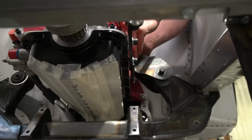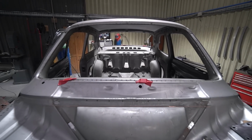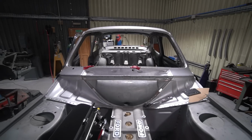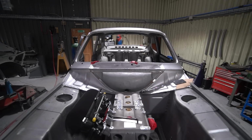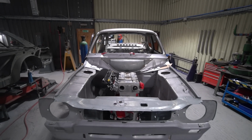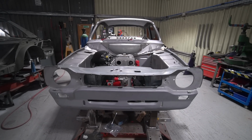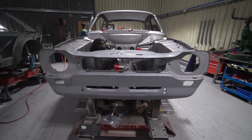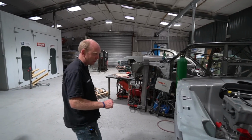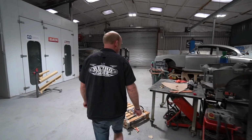Another indicator of the detail, even on this mock-up engine, the detail is seriously impressive. I have to say that the level of thought that goes into the smallest little details on these is very impressive. We'll go more into that when we have the actual engines rather than the mock-up ones. But that's the same type of thinking-ahead detail, writing "This is your sump" on the masking tape on the underside of the sump, where most people are going to drag it across something and scrape it and ruin it, and then complain about it being ruined. So we can't now because we've been warned.